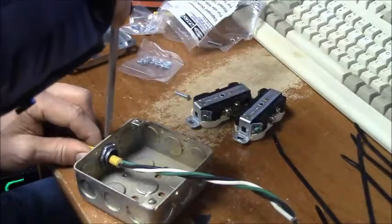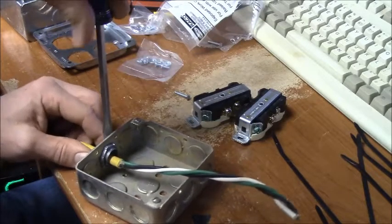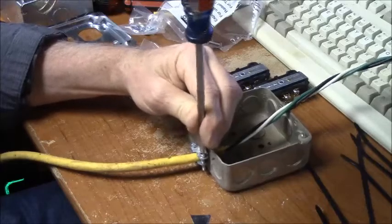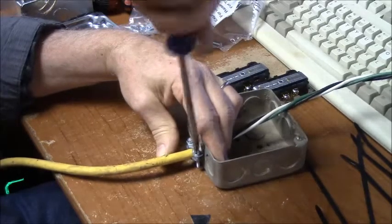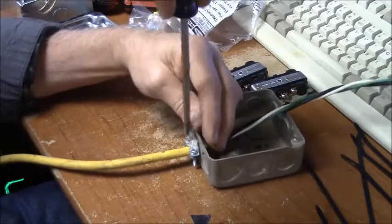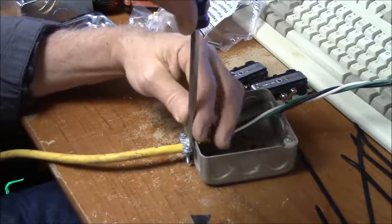so we tighten our clamp now. Evenly. You want these to be a good snug fit, but you also don't want to pinch your wire till it shorts. I did that once in one of those metal boxes, like an octagon box that has those tab-like clamps that kind of force it over the edge of the box. I cut the wire.